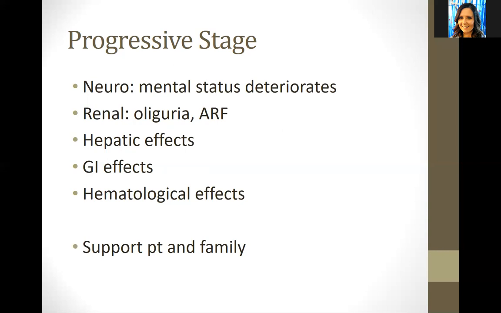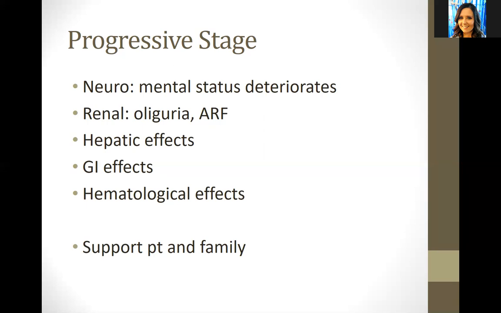So treatment at this stage will aid in recovery, but your patient still may have end organ damage. So the GI effects: remember that blood is being shunted from the gut and up to the heart and lungs and brain. So GI ischemia can cause stress ulcers. These ulcers can also put the patient at risk for a GI bleed.